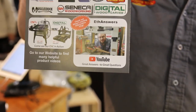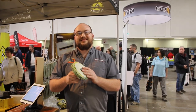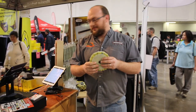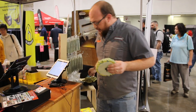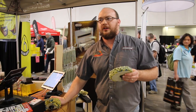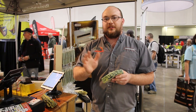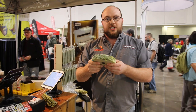Okay. So you're selling some sanding mops here. Yes. What do you know about them? Can we back up a little bit? Yeah, a little bit. Okay. So what is that mostly used for, sanding mops? They're a contour sander, so any sort of trim or molding or a carving or a live edge of a log, anything that you'd normally have to sand by hand, that's what these are designed to do.